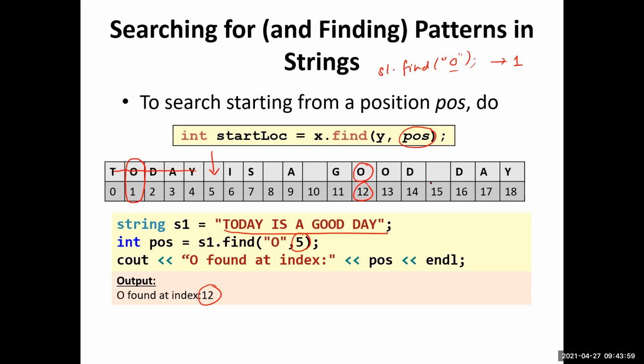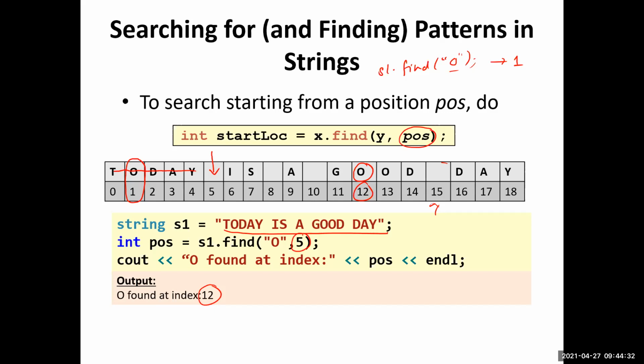Similarly, if you give it position 12 onwards, or 13 onwards, or maybe 15 onwards, it will start searching from that point onwards. So you now have a provision that if you want to start the search at a particular position, you can give a second argument to this function. You can actually do it repeatedly. For example, you want to find out how many total o's are there. Can you think of an algorithm?